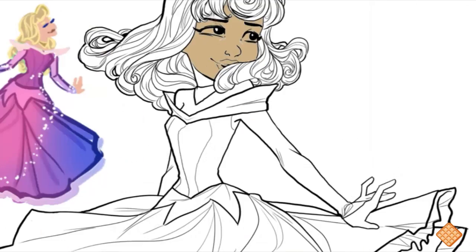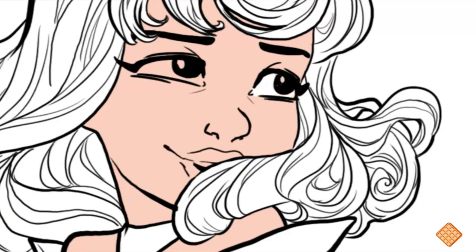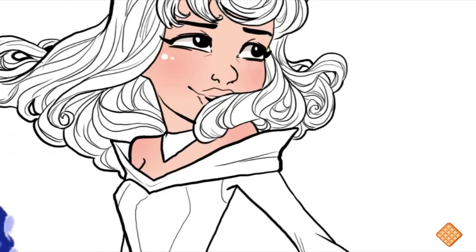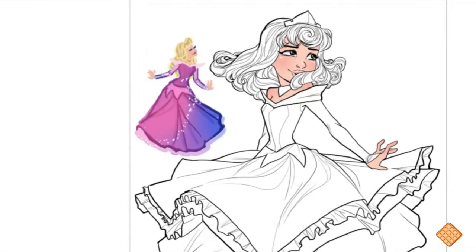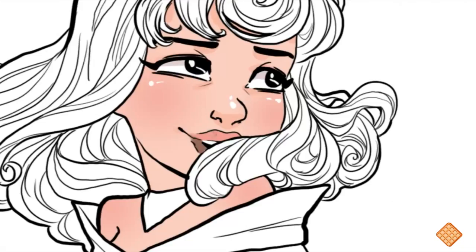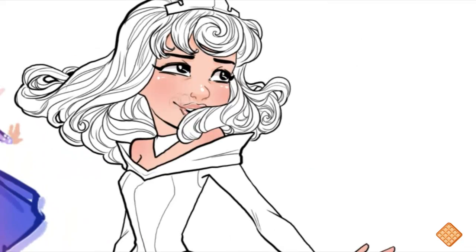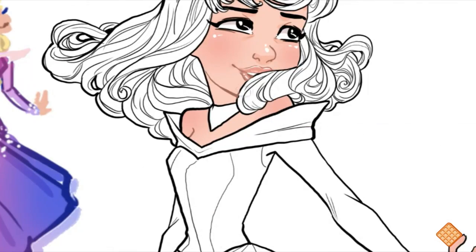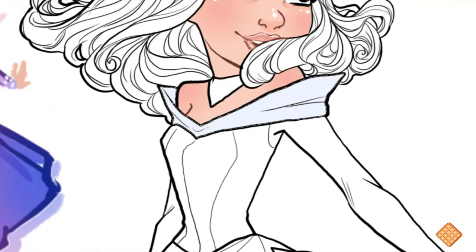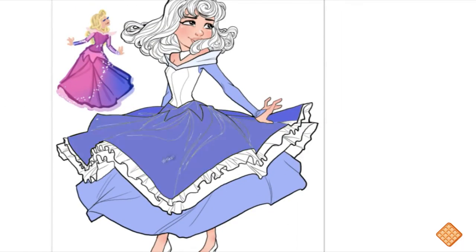I just added that arm, and I think it's time for the coloring — I actually made a color key for this one, so you can see it. I created a color key and decided that since her dress is changing colors, why not add magic sparkles using my magic sparkle brush that I created? I used that to separate the two colors so it looks like the magic is changing the color of the dress. Making a color key really helps you experiment with the colors and how you want it to look. Through making the color key, I decided how I was going to have it transfer from the pink to the blue. Now I have all the colors to use.